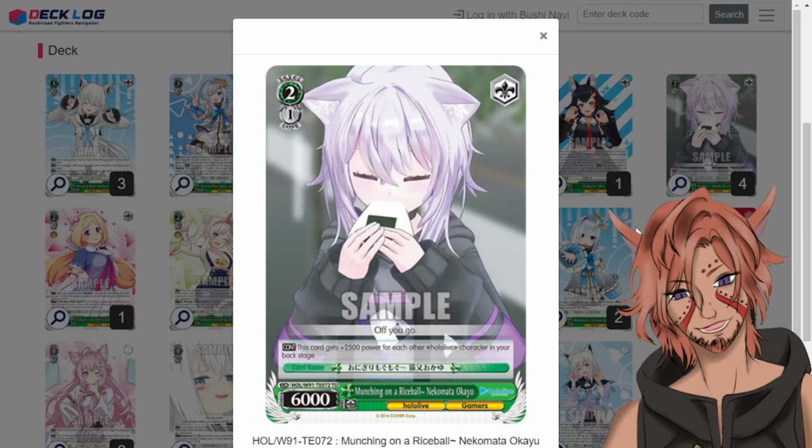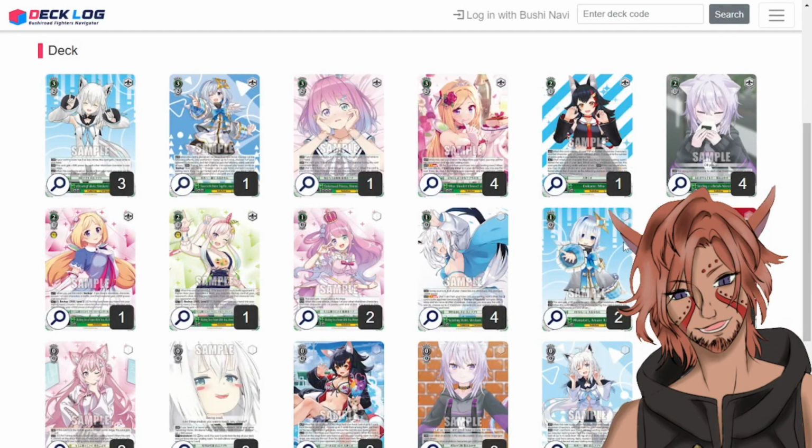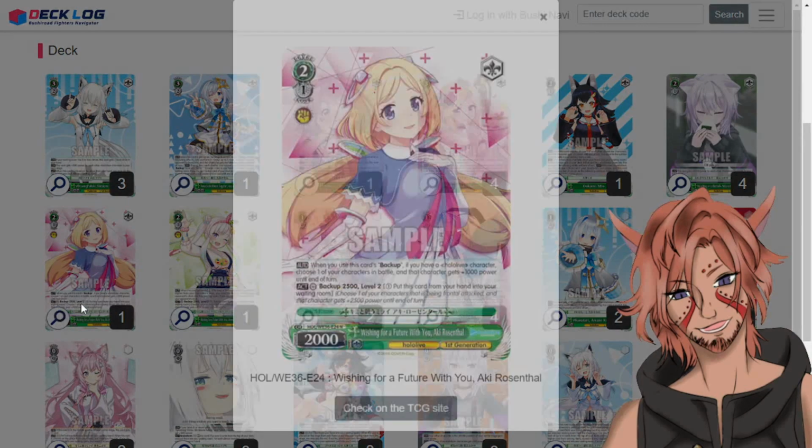Nekomata Okayu is a 2-1-6k, but this gets 2,500 power for each of your other Hololive characters in your backstage. So with 2 in your backstage, she gets +5k, making her a 2-1-11k. So she gets very big offensively and defensively, especially if you do any changes to the deck and put more buffs, like maybe a level 2 assist in the back row. Just saying. But this is also from the trial deck, so I'm like, screw it, 4 copies, let's go.